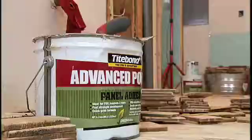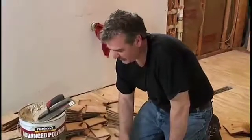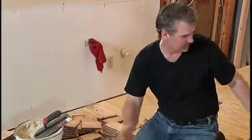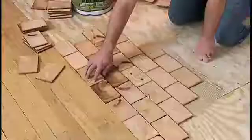And what did you kind of figure out was going to be the best method? Well, this Green Choice adhesive works out the best so far. It stays nice and rubbery. When we're working with these tiles, normally if I'm tiling a floor, because it's the same process, I would start in the middle and work my way to each end. But with this transition, I wanted to make sure that we got all full tiles in the front. Not a bunch of little ones up front there.